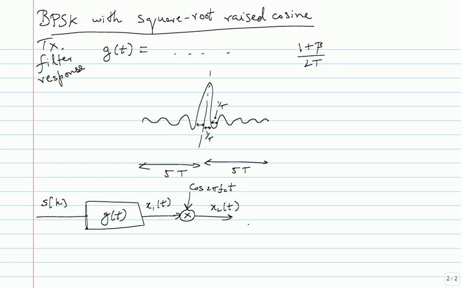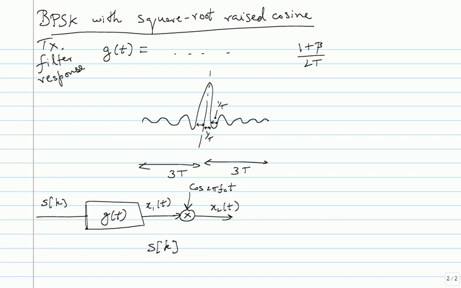Okay. So I want you to make careful plots of X1 of T. Maybe you just choose this as 3T. For simplicity, for the plot's sake, instead of choosing 5T, maybe you just choose it as 3T so that your plot will look much cleaner. And you can choose a large enough scaling so that you can clearly show. This is a good exercise if you've never seen these things in action. You'll see how it looks.